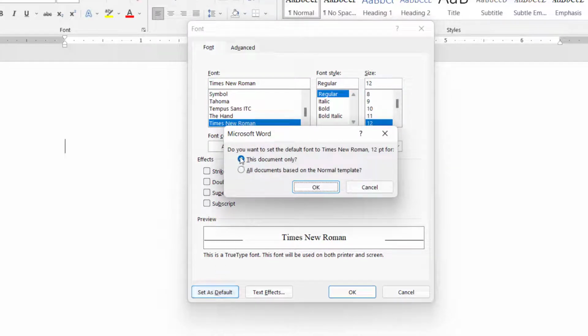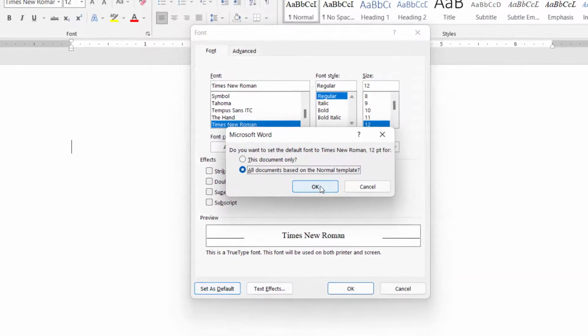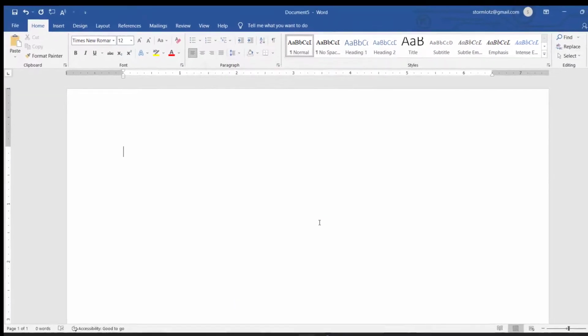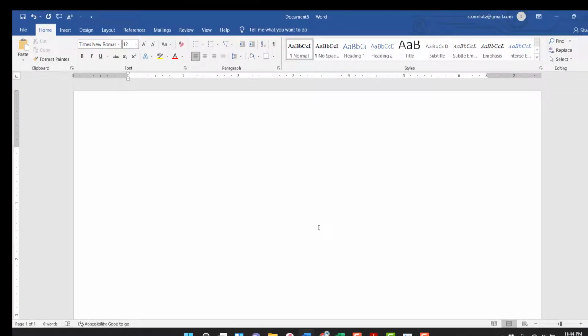And it asks you, do you want to do it for this document only, or do you want to do it for all documents based on the normal template? And that just means all normal Word documents that are not newsletters or something like that. And you can say all documents that are based on the normal template, and OK, and it should save it like that moving forward.